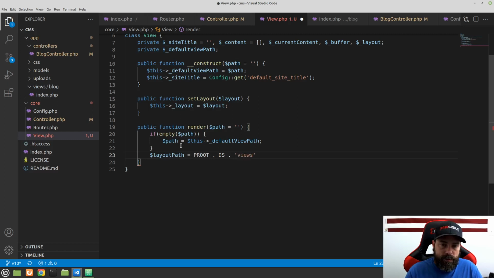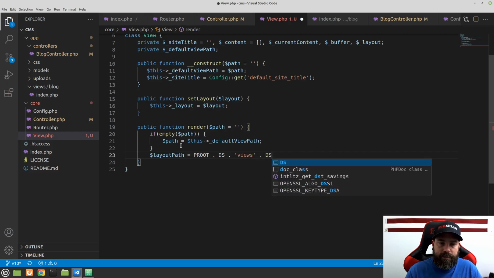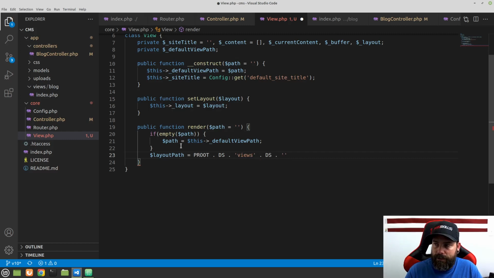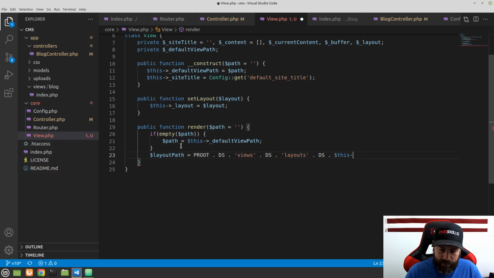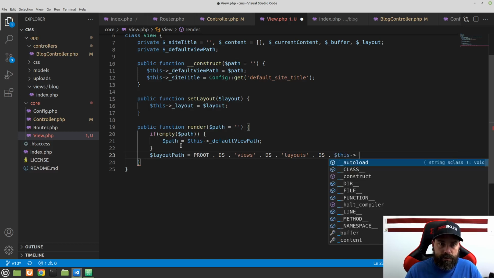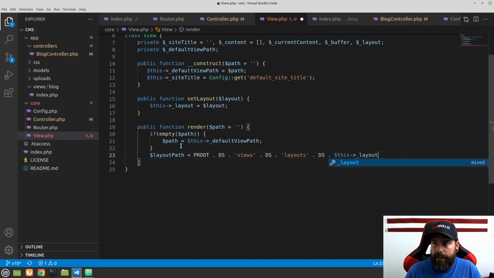We'll do views, oh, it's not slash, we want to use our directory separator here, and then we're going to look for layouts. So there's going to be a directory called layouts there, and then we're going to concatenate on our directory separator, and then concatenate on this underscore layout, and then concatenate on the .php.